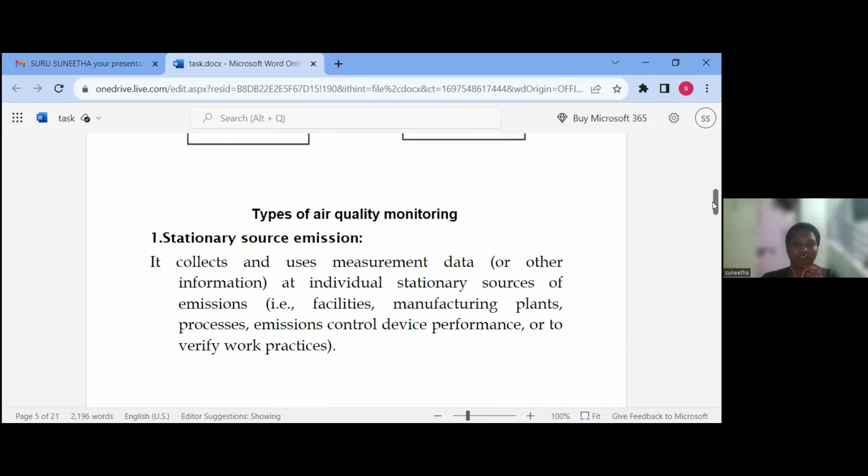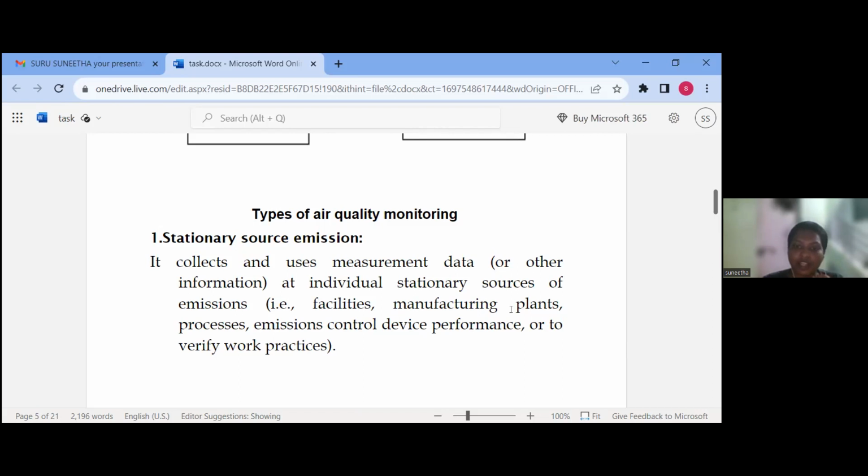And now the types of air quality monitoring. Actually, there are 4 types. The first one is stationary source emission. Stationary source emission is where the source of the air pollution is stationary. Like if you have a factory, then the emission is from a chimney, which is a stationary source of pollution. So in order to monitor the air pollution of that factory, we have to establish an air quality monitoring system near the chimney, because the emission of that factory is stationary.